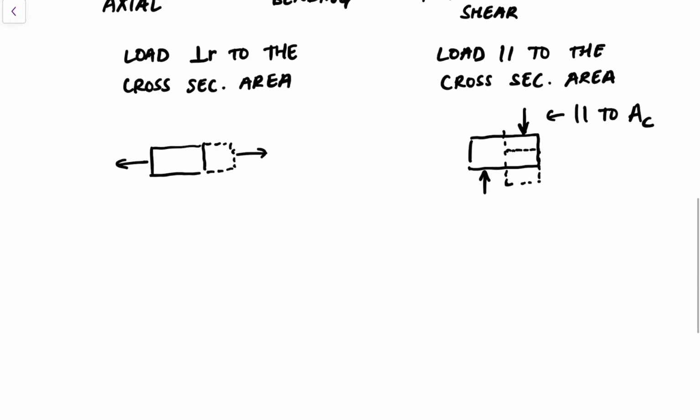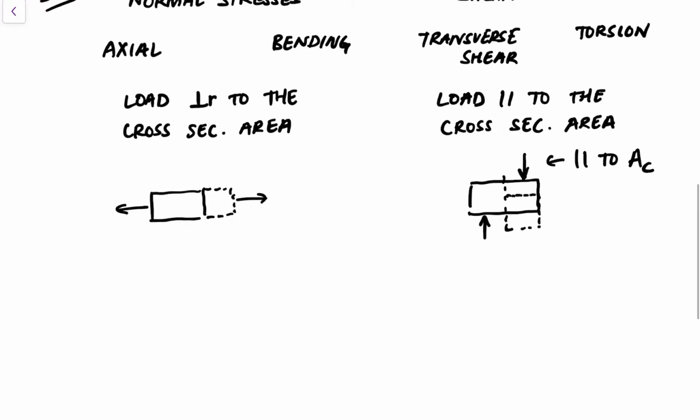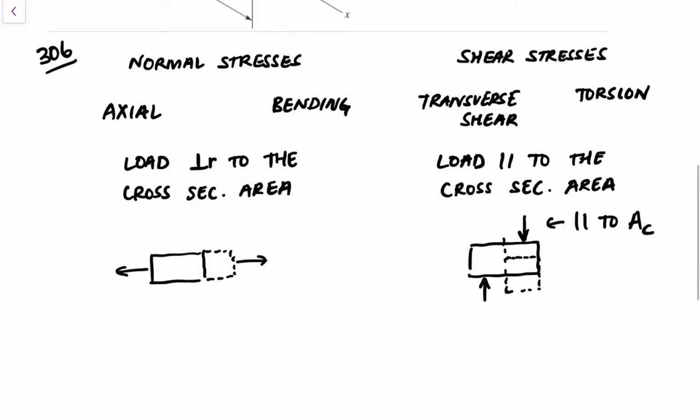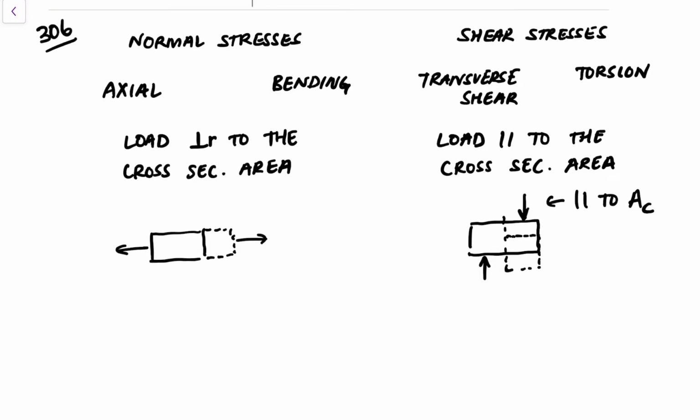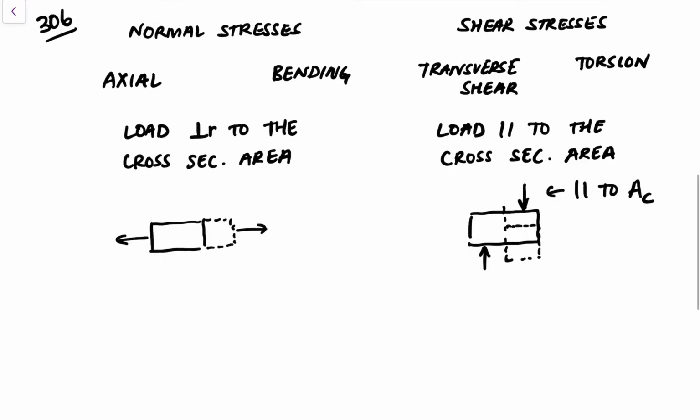It's pretty obvious, axial and transverse shear and even torsion are easy to observe just from the problem, but bending can be a little tricky, because if you've watched the countershaft video, you sometimes have bending in two planes and then you have to take the sum of squares, and that can make things a little bit complicated. We will cover that in this problem.